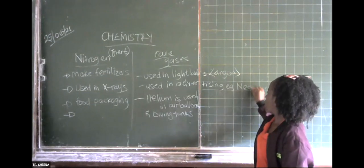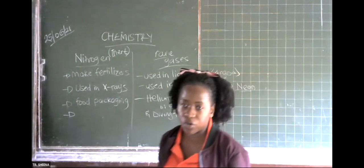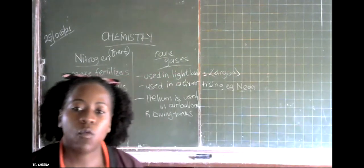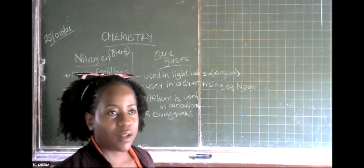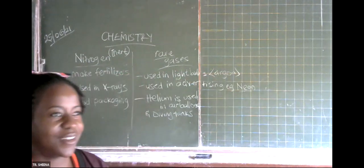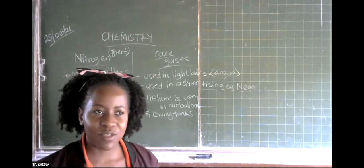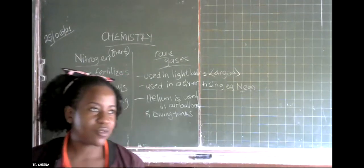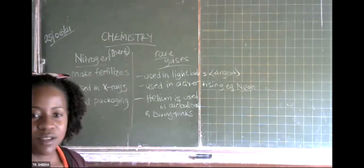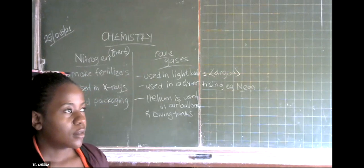When electricity goes through neon, the light neon produces is not white light. I don't know if you learned about light. You did light in primary, I think. Yes, you looked at the parts of the light bulb.